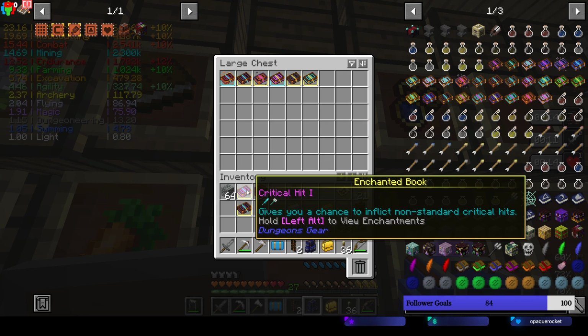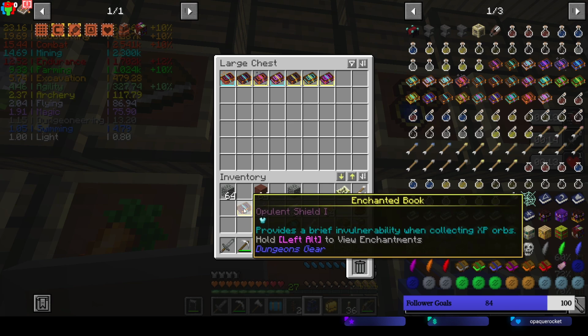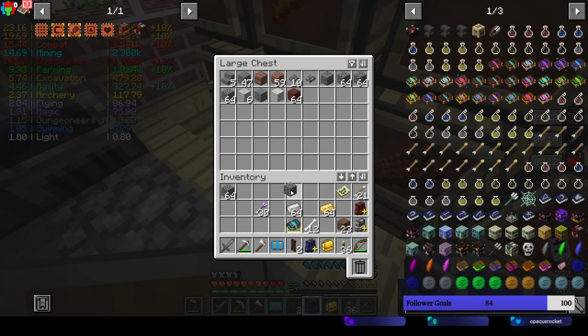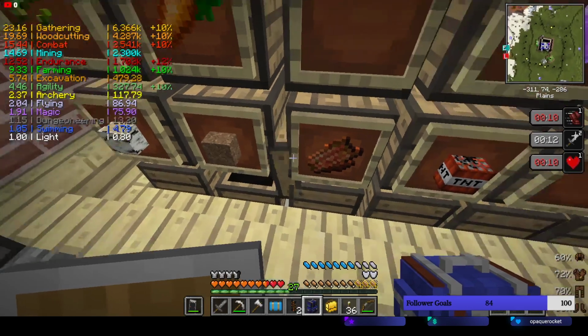This one is critical hit. Gives you the chance to inflict non-standard critical hits. We're going to want that on our first iron sword. Provides a brief invulnerability when collecting XP orbs. Opulent shield. We can put it on chest. It's okay. So Jasper there. Put this here.